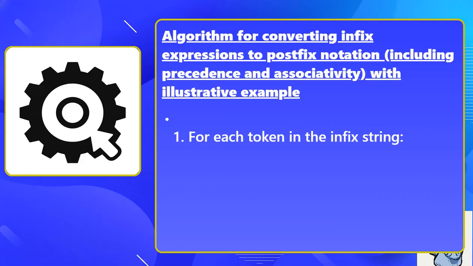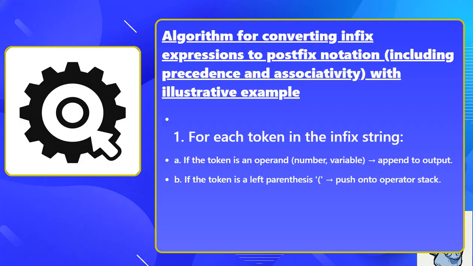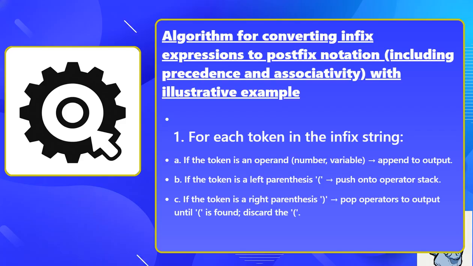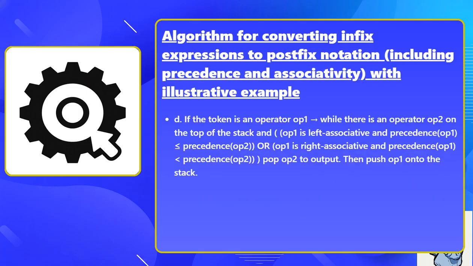Pseudocode: 1. For each token in the infix string: A. If the token is an operand, number, variable, append to output. B. If the token is a left parenthesis, push onto operator stack. C. If the token is a right parenthesis, pop operators to output until left parenthesis is found, discard the left parenthesis.